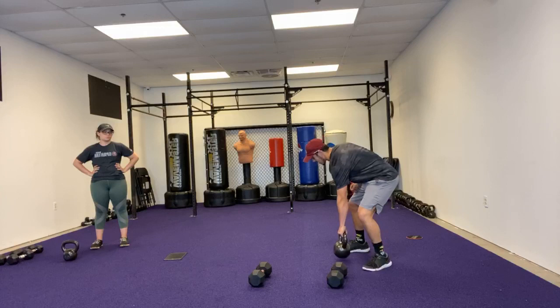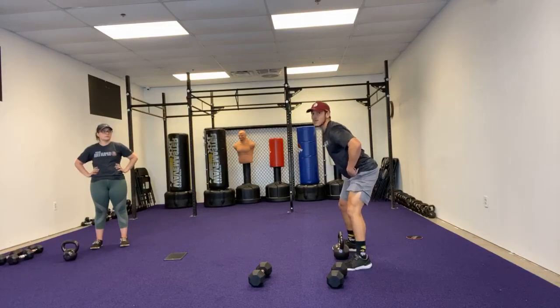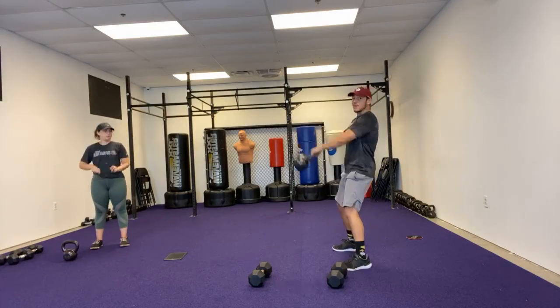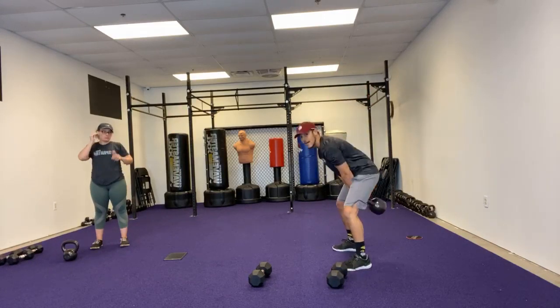The kettlebell swing, I want our hips to hinge. So we're gonna stick our hips out, driving forward. One, two. If you want to take it up a level, bring it overhead. I'm personally gonna keep it at my nose.